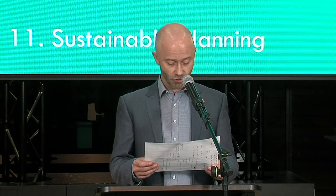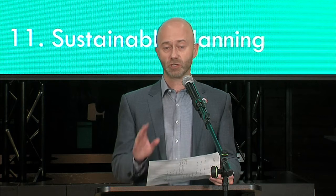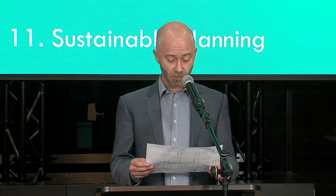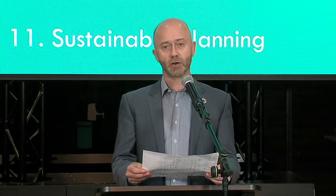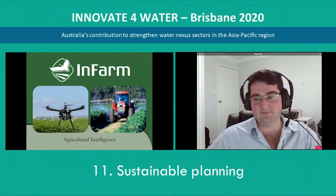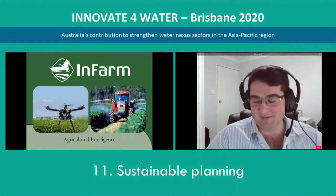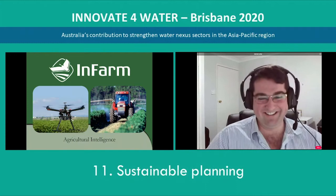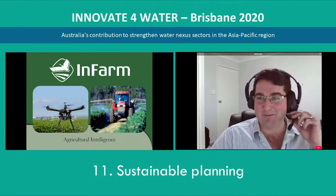So Jerome Leray, could you hop on our backup scooter? It's just as nice as the primary scooter, and come up to the stage. Jerome is from InFarm and is going to be pitching around precision agriculture. Hey Jerome, can you hear? I can. Thank you very much. Excellent. So hop off that scooter. It's important to be off of a moving vehicle when you're pitching. It's good to know I'm the backup. Thanks.